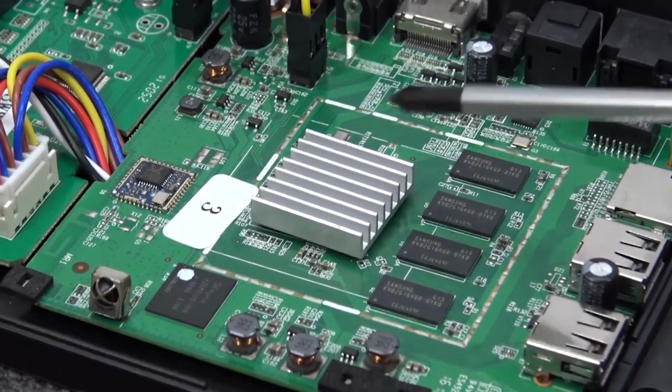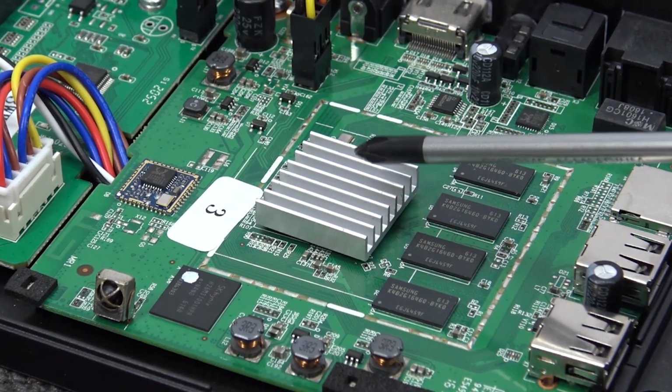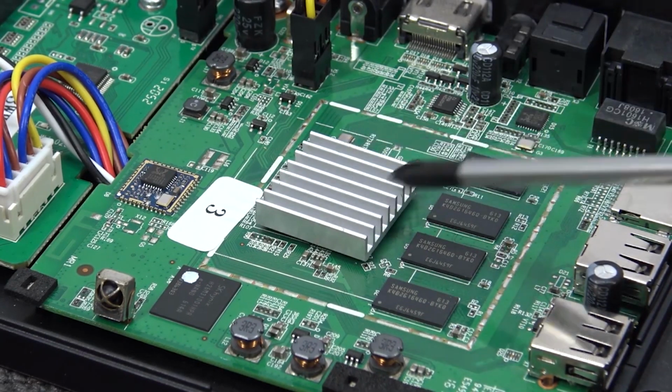Okay, so the main problem I'm having, I can't remove the cooling element. I tried it very gently, but I can't, and I just want to force it and break my board.